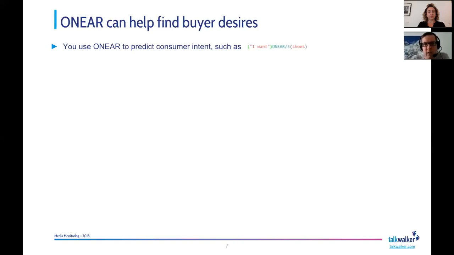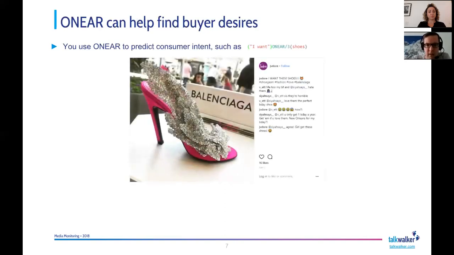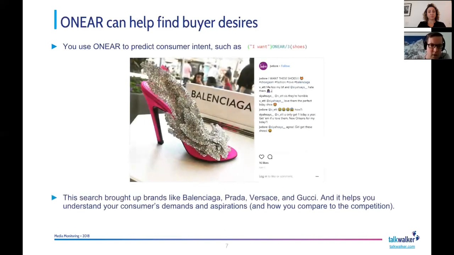So in the middle of that sentence, there could be a brand name, a color name, it could be anything related to them. And in this case, I started to see mentions of Balenciaga, Prada, Versace, Gucci. So I could see what people's aspirations and demands are, which brands they're looking at. And it gives brands an idea of what people's aspirations are and where their brand sits with those aspirations as well. And that's just using the NEAR Boolean.